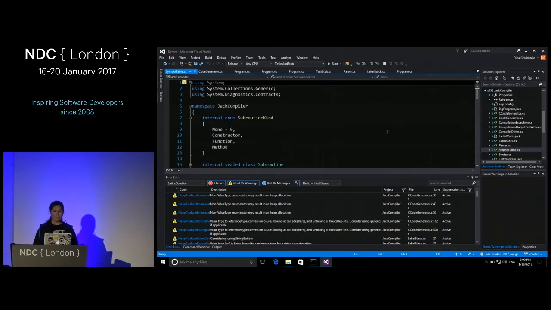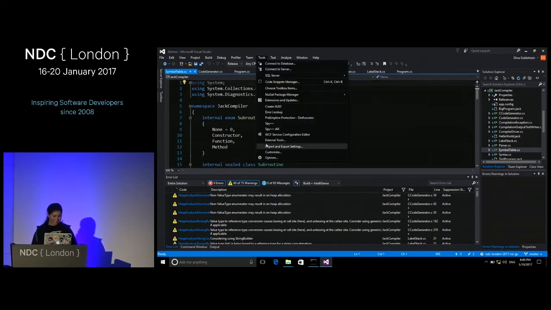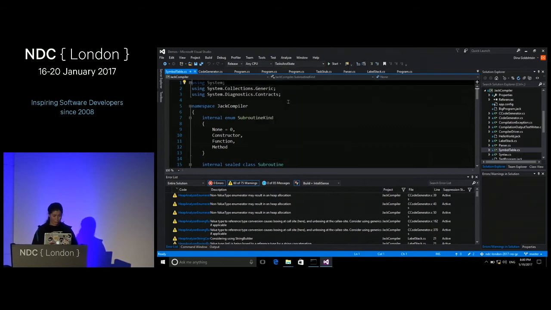What happens is that whenever a file is open, Visual Studio runs its static analyzer on the open files and emits warnings here in the error list window. Now, I forgot to say that it's not exactly built inside Visual Studio.